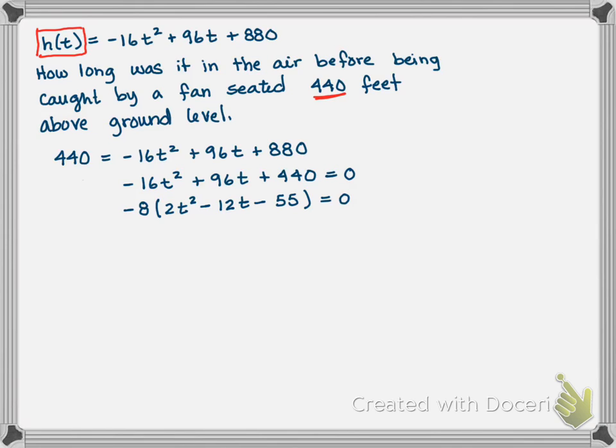In this case, one of our solutions would be negative and one would be positive, but time doesn't go in the negative direction, so we would just use the positive and say it was in the air that long. So again, similar problems to ones we've done before. The only difference is that we're ending up with quadratic equations instead of linear ones. So try not to think of it as a completely different problem and worry about how to do them differently. It's really just the same thing. We're just adding one level to it by changing the type of equation.